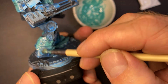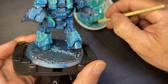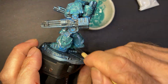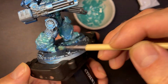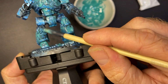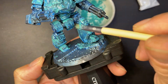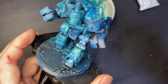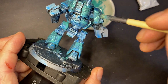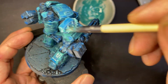My pieces that I'm doing this for are not display pieces. If you wanted to do some display pieces like this, sure, you could. You probably wouldn't paint a dreadnought in 35 seconds like I'm doing. But this really is just giving the base of the armor. And I'll post another video later of what it looks like during the next stage.